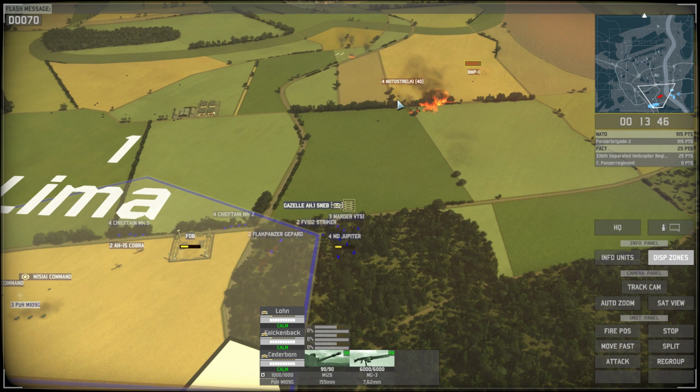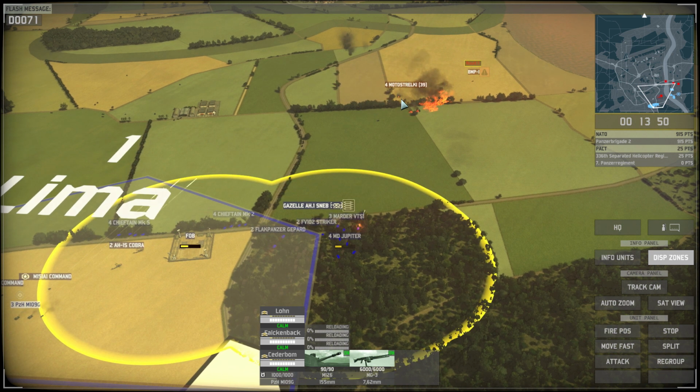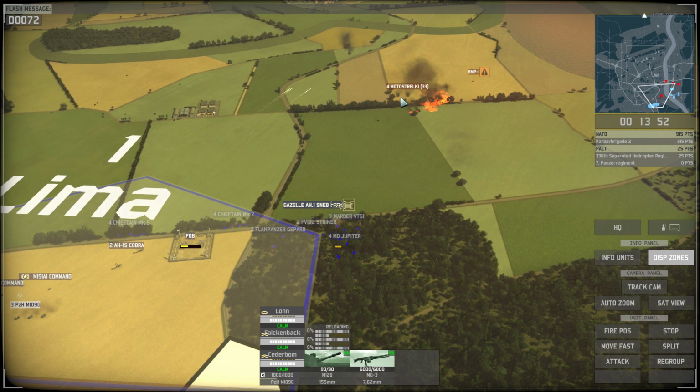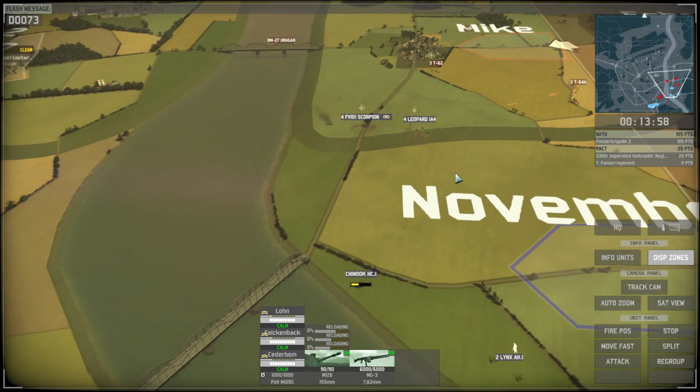I might actually bring my Gepards a bit further forward as well. Because although Gepards are mainly anti-aircraft units, they're amazing against light vehicles and also infantry. They make mincemeat out of most things really, apart from main battle tanks of course.